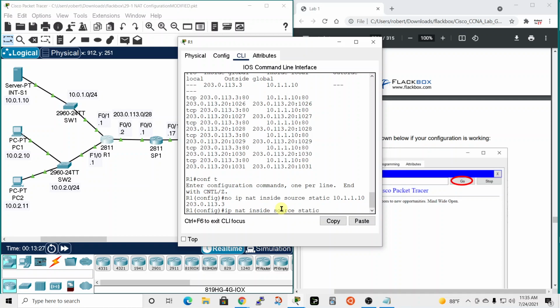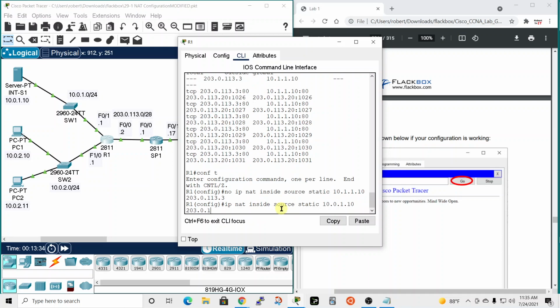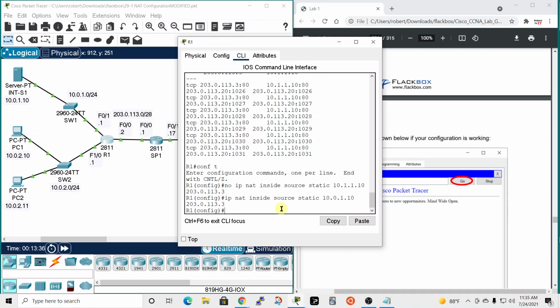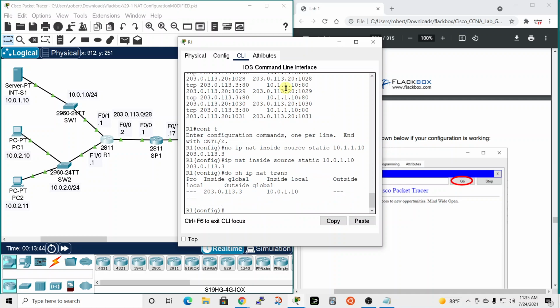That's what happens when you make a typo. 10.0.1.10, and then the external is 203.0.113.3. All right, and now let's do show ip nat translation, and we have 203.0.113.3 mapped to 10.0.1.10.